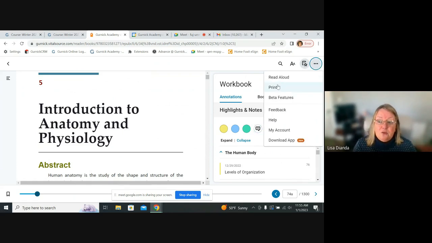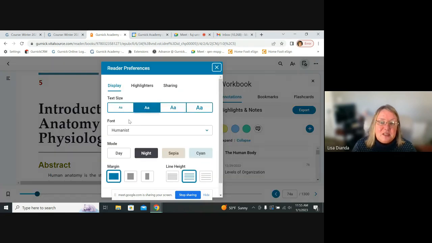Also, not sure if you've looked at some of this lately, but it will read aloud as well. That can help sometimes when you need to focus, when you're trying not to take a snooze in the middle of reading. A lot of us zone out after we've been reading for a little while. So you need to know yourself and notice when you're zoning out. Get up, jump around, have some cold water, whatever you've got to do. But you want this to get into your brain, right? So take advantage of all this. Some other reader preference features that you can set up.